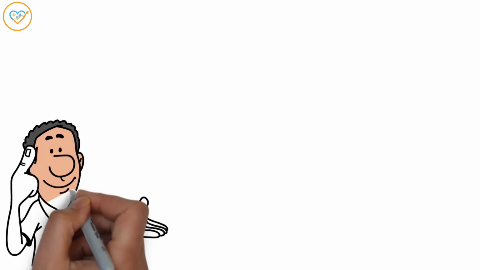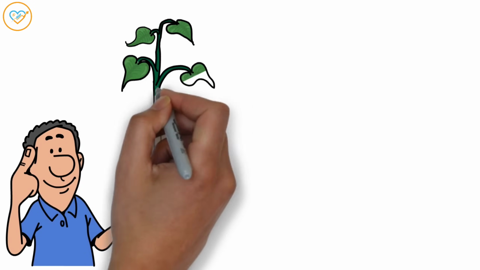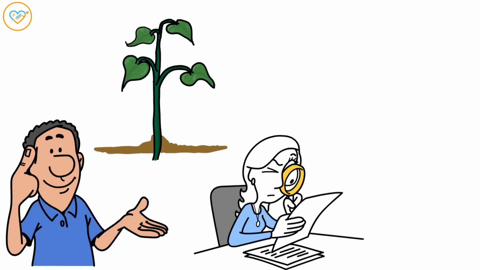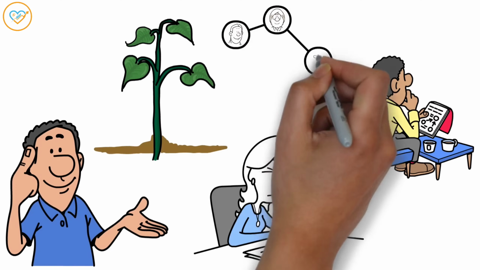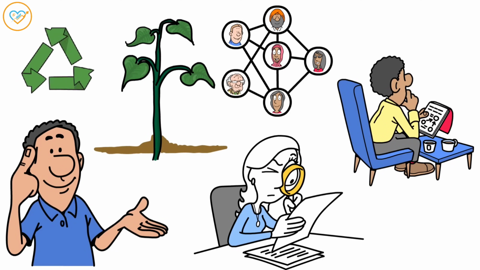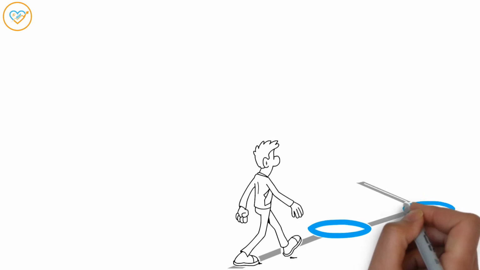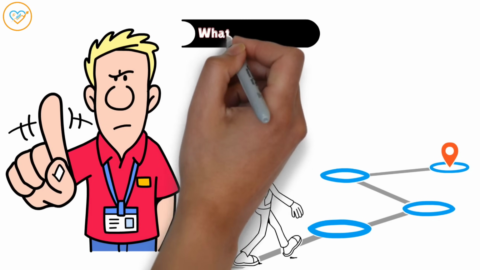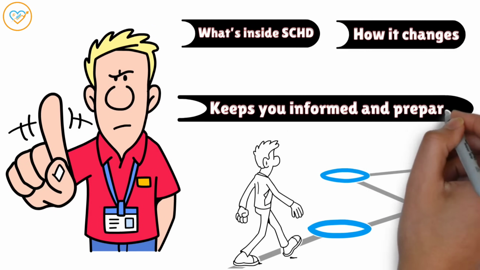It's important to understand that rebalancing can impact SCHD's composition and your exposure to certain stocks. By staying aware of SCHD's annual rebalancing, you can better anticipate how these changes might influence your investment. This also allows you to diversify beyond SCHD if needed, particularly if you see shifts that may not align with your own goals. So, while SCHD's rebalancing helps keep it on track, don't overlook the potential impact on your portfolio. Knowing what's inside SCHD and how it changes keeps you informed and prepared.